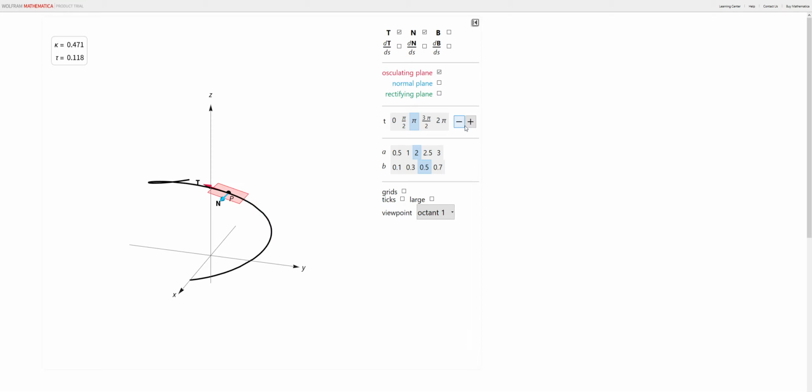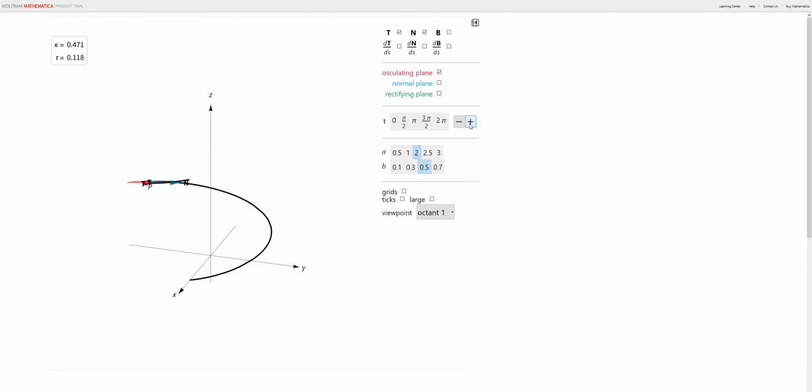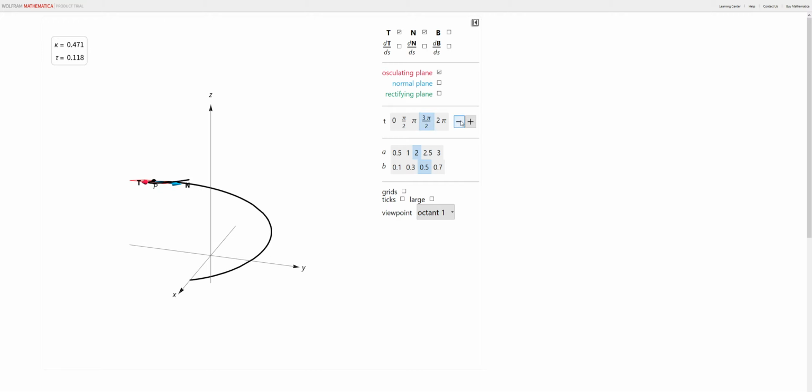We know the shadow of the helix on the XY plane is a circle, so it has that in common with the circular trajectory. The difference here is the fact that we're moving up and we're sort of twisting out of the osculating plane. So what this means is there's some non-zero torsion going on, which is causing us to twist out of the osculating plane. This is the idea. So what we want to do is keep track of the direction of this plane as we move across the curve.